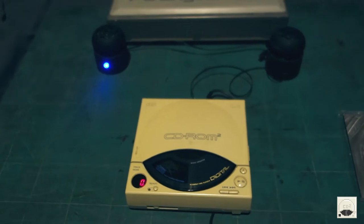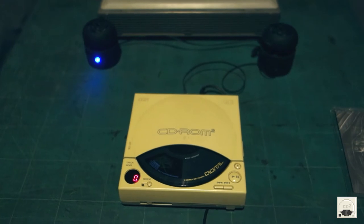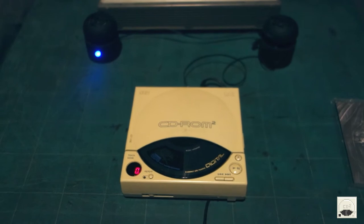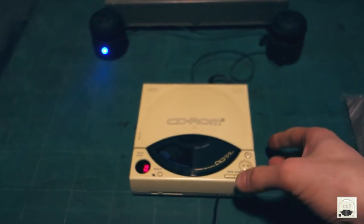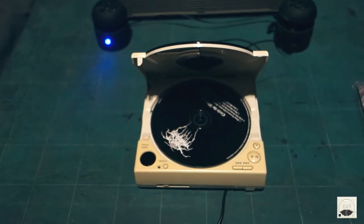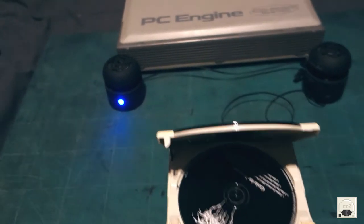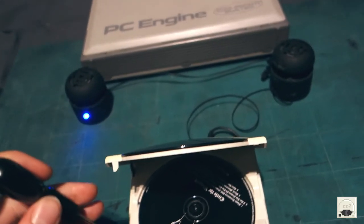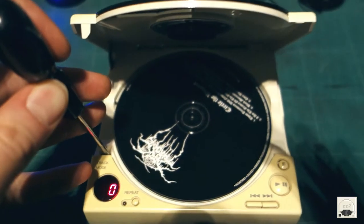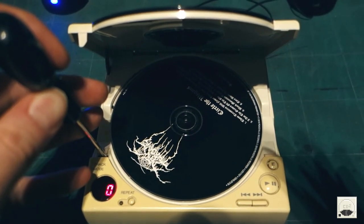Okay, so the unit comes to life. But as you can no doubt hear, there's no spinning noise. So let's have a look. That must be where the little thing comes down. Now I'm not going to be able to do this with my... just press the button there. Now, as you can see, the disc is not spinning at all.